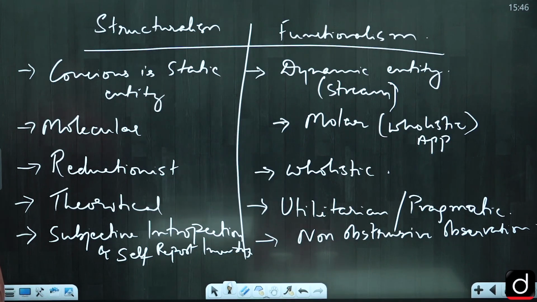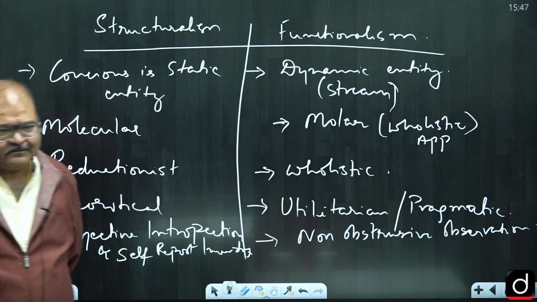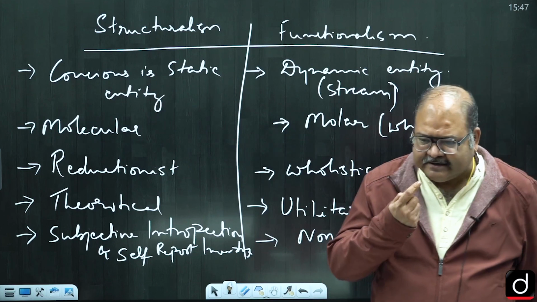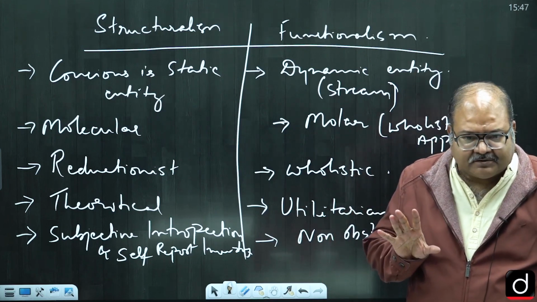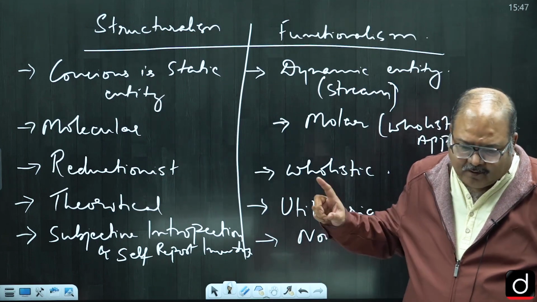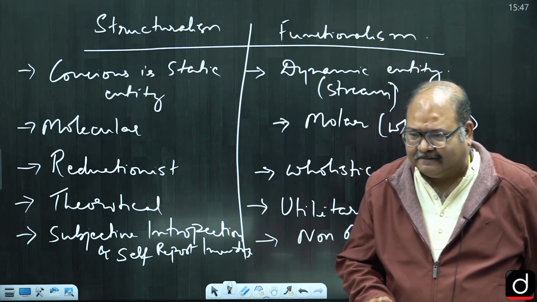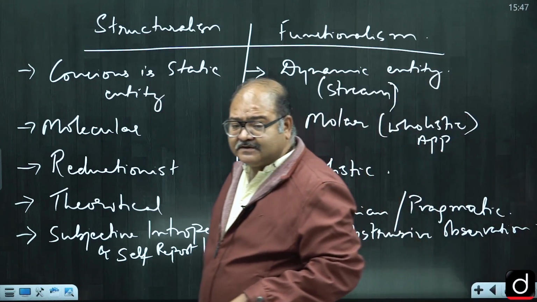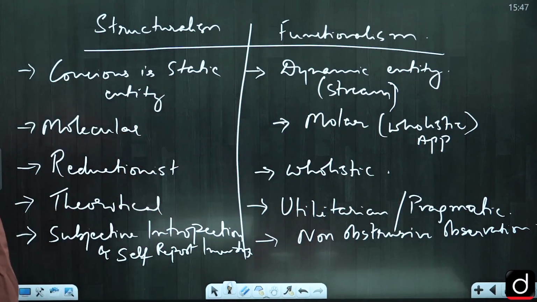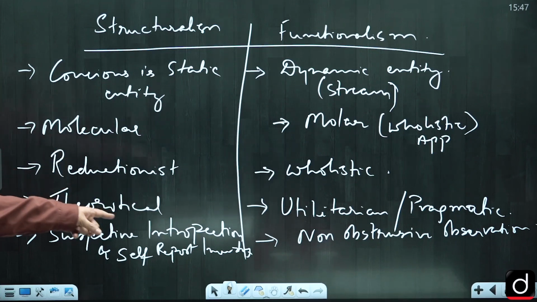So, how do you behave when you know that there is a CCTV camera looking at you? You are a very sober, sophisticated gentleman. You might be tempted to put your finger inside your nose, but you won't because you know cameras are watching you. This is called obtrusive observation. People don't behave normally, naturally. Non-obtrusive observation is one in which the observed person is unaware that he or she is being observed. So, they are their natural self. Functionalism brought non-obtrusive observation into practice.